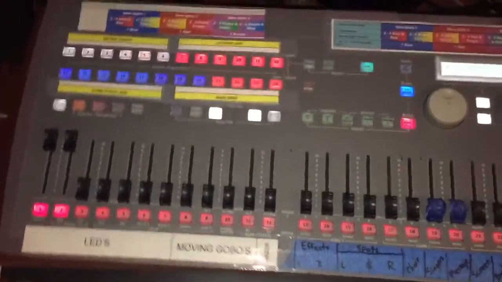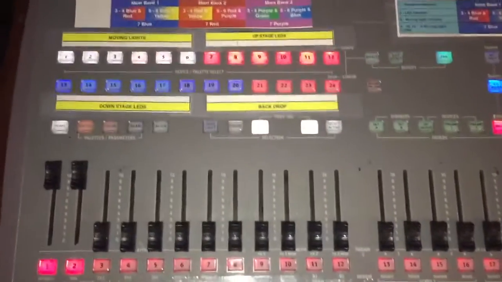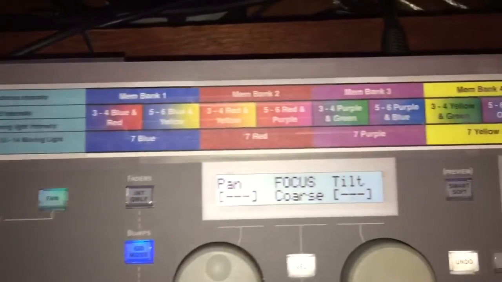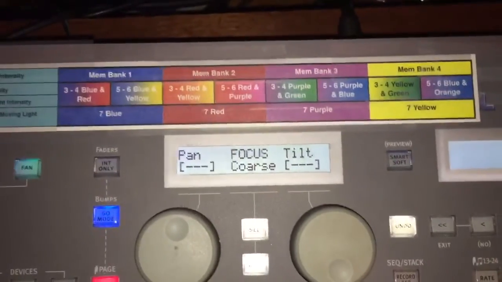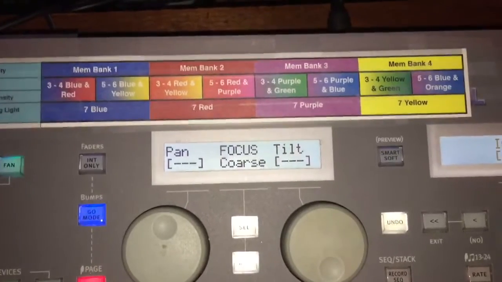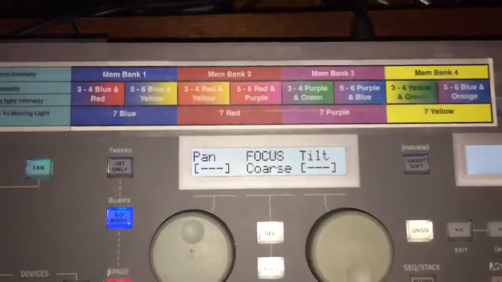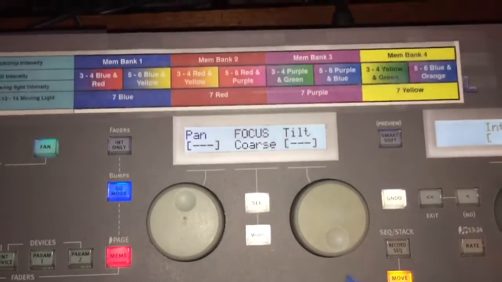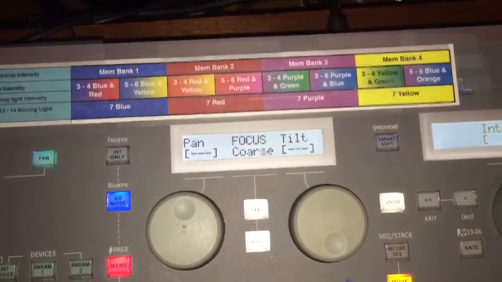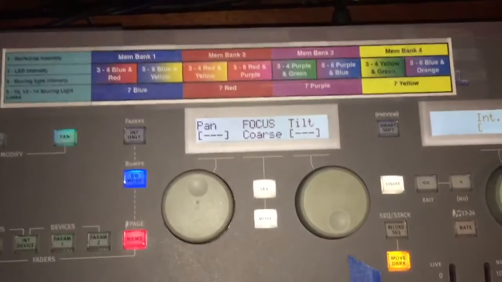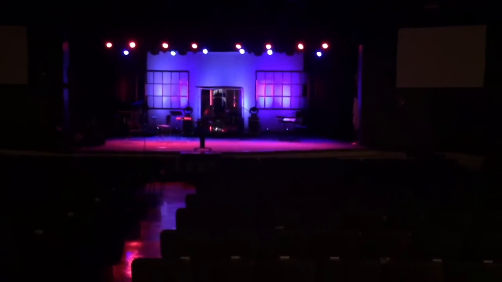Hey guys, I just want to show you a little bit about the new setup that we have for our lighting scheme on the board. As you can tell, we have a little chart for you to follow with some stuff that are saved in the memory bank, but as you can notice, the choices are a lot less than what we used to have. And so what this video is going to show you is how to program your own lighting setup and what color lights you want up on the stage for a certain song if they may not be programmed into the board.